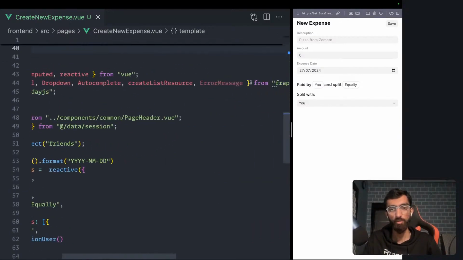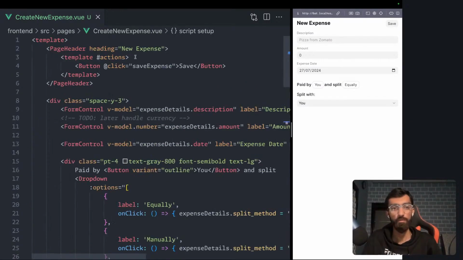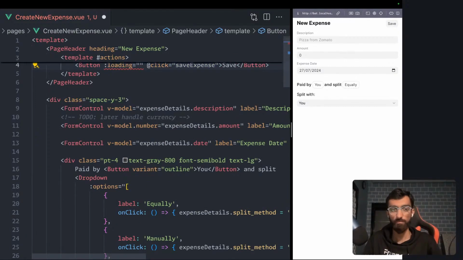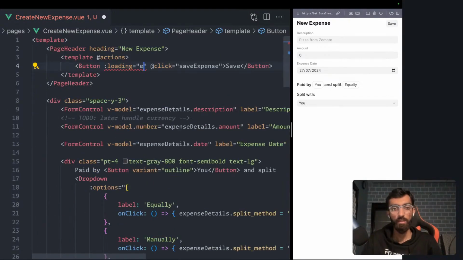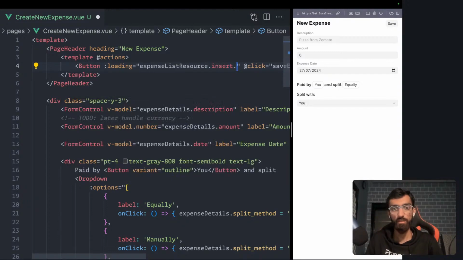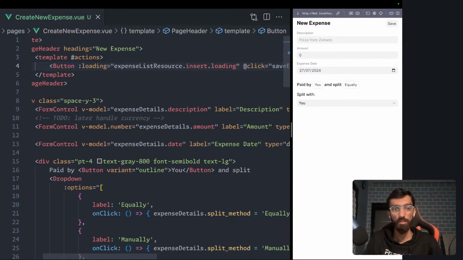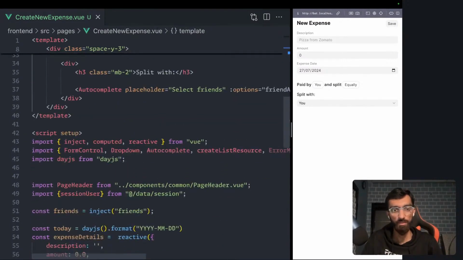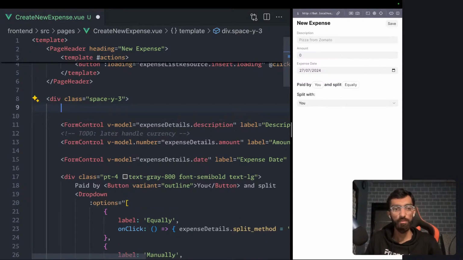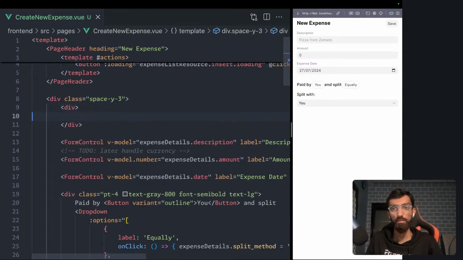And we also need the loading text. Ah, we don't need. Button has a loading state. Loading equal to expense list resource dot insert dot loading. Okay. And then error message, right? I think we can show it at the top.